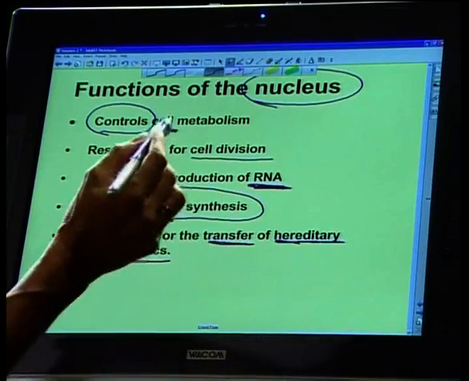So everything that you are, your eye color, the shape of your eyes, the shape of your mouth, the way you smile, the shape of your toes, everything is a hereditary characteristic, and that information is stored in the nucleus of every cell. So it's almost like having a plan, like you have a plan for a house or a building. That plan and all the recipes are sitting in your nucleus. All that information is contained in the nucleus, and that is what makes you absolutely unique. You are special. So, responsible for the transfer of hereditary characteristics.